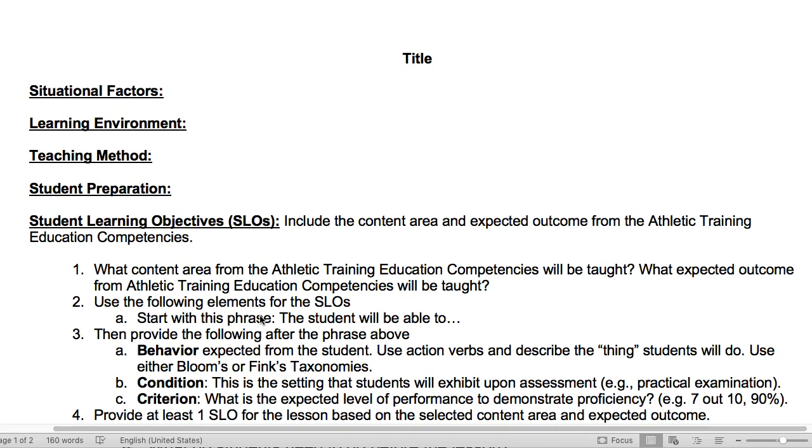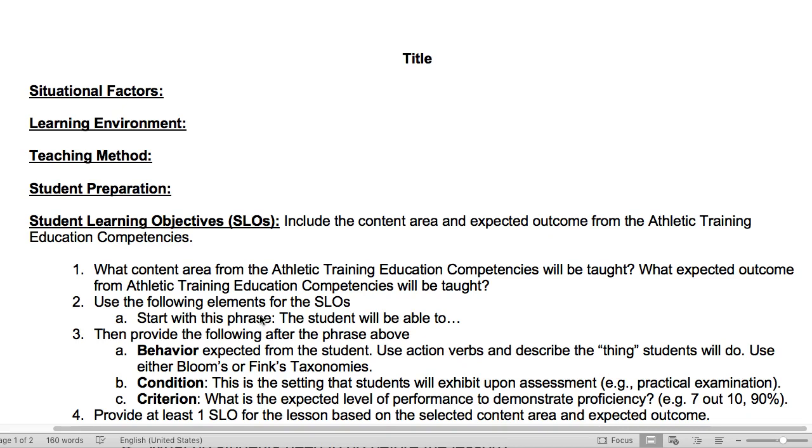Again, if you're doing Mosston's teaching styles, you use a different lesson plan template, and I have a presentation about that. So this is for everybody else who's not using one of Mosston's teaching styles for your teaching lesson.